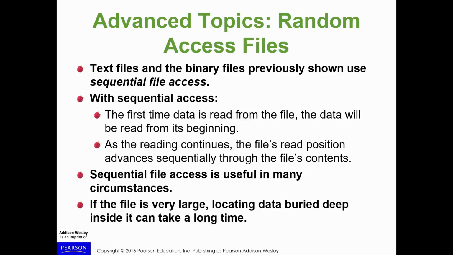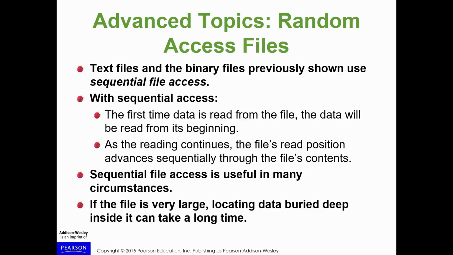Pushing a button to go right to number 8, or being able to jump right to where you want to, is like a random access file. With sequential access, that's more like using a cassette. When you first open the file, the data is read from the beginning, and it advances sequentially one at a time.